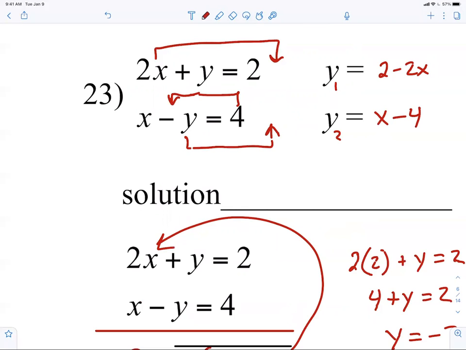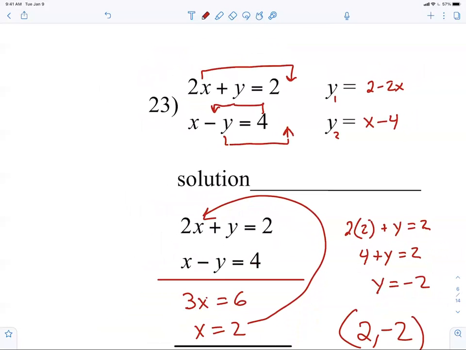Now, this is what I was trying to tell you. You could type these in on the calculator now and get the right answer. So here we go. Everybody type in 2 minus 2x and x minus 4 and calculate the point of intersection. If you are confident in your answer, does it matter that you're doing this? No. I just want you to make 100. So I want you to check your work just in case you do something silly. Then calculate the point of intersection. Are we correct? Yes.